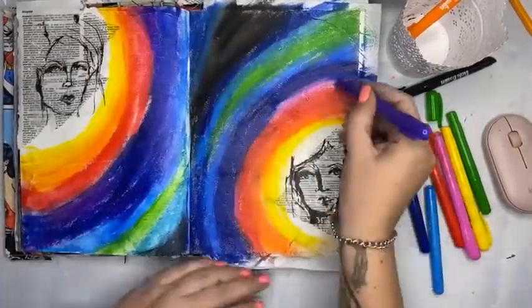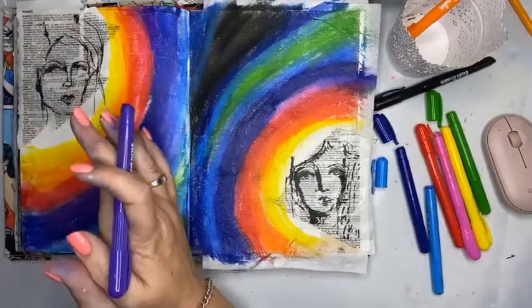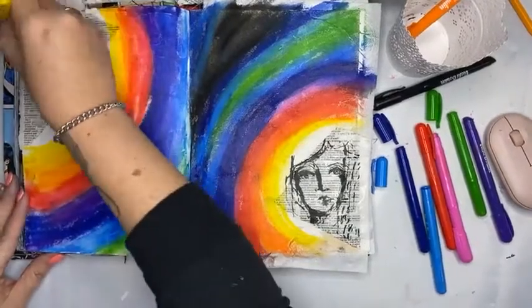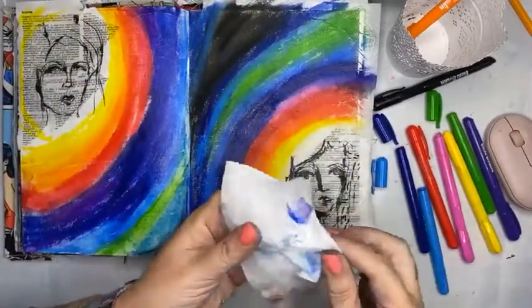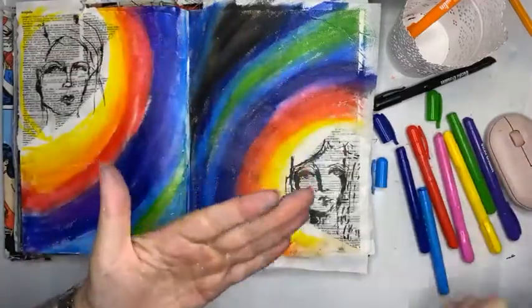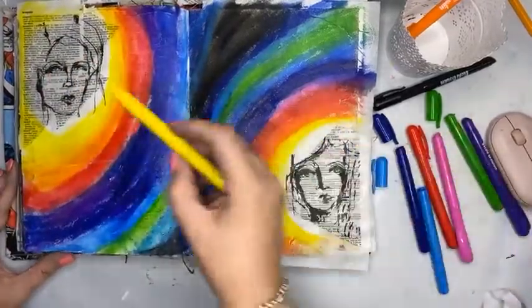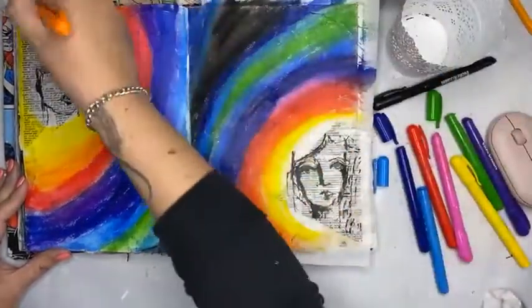I do need to now work out what's going to happen when I close my journal. You know, am I going to get transfer? Because, like, that's an issue. So naturally I'm concerned about that. Need to find a clean finger. Hang on. Another clean baby wipe. Because I'm concerned, you know, I'd like to know if it's waxy, does it stay dry? I'm thinking that I might need to seal it a little. Maybe put a spray sealer over the top. I'm having questions.